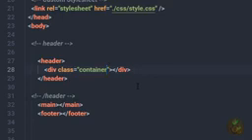And just after that, in Bootstrap, we also have the container-fluid class. We're going to use the container-fluid class for a full width container spanning the entire width of the viewport. So if you want to specify the 100% width to this division tag, you can use the container-fluid class. So I'm going to use here container.